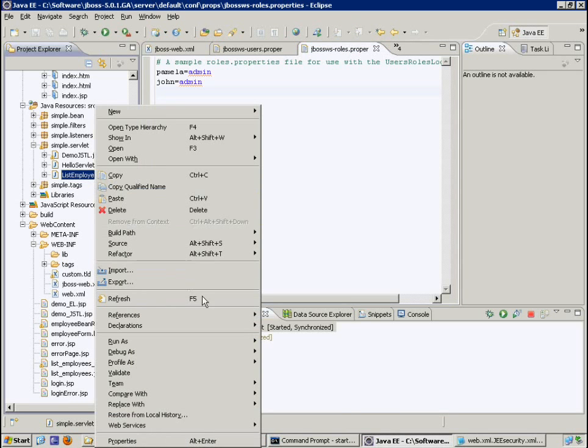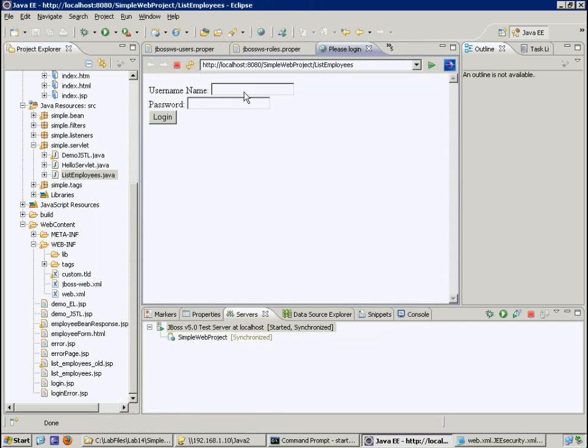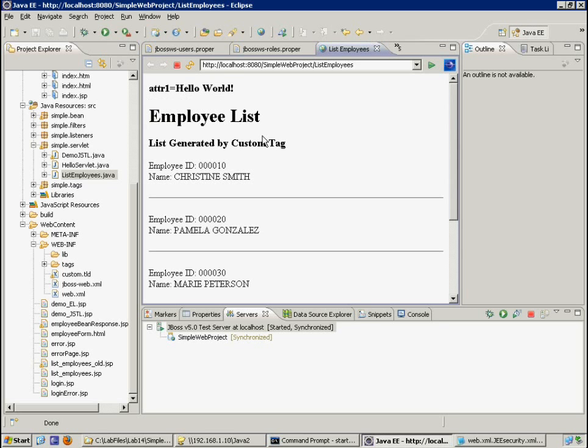So if I execute my servlet again, run on server, and what was John's password? I believe it was password John. He should be a member of the admin role as configured on the server. And voila, John has appropriate access to our resource.